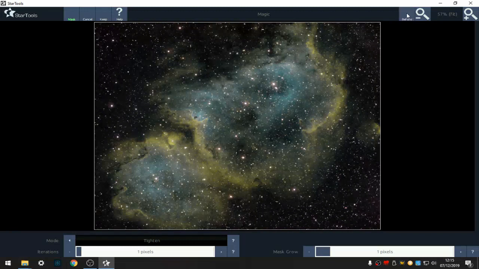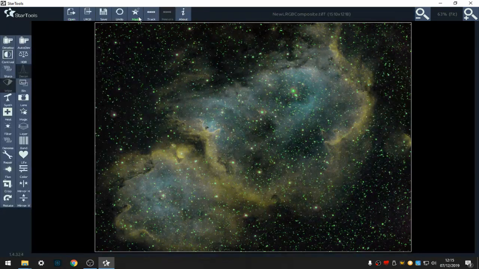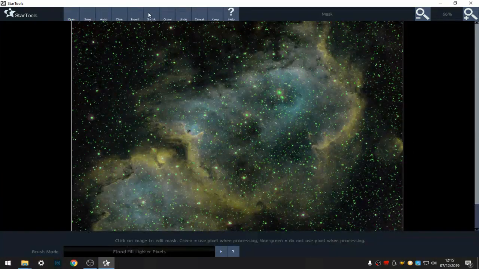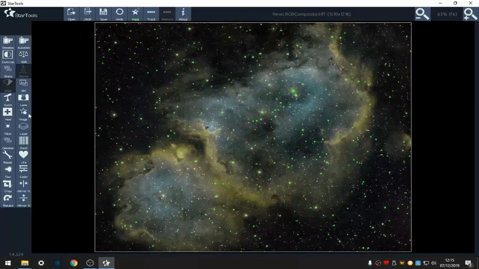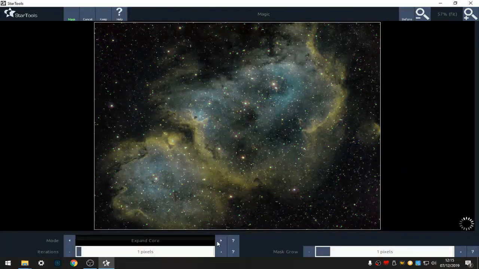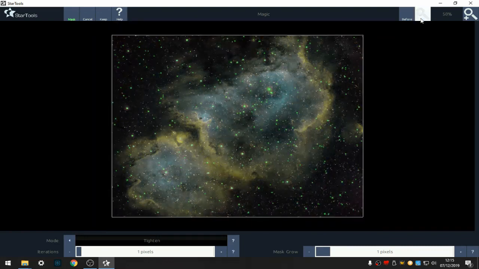As you can see, that's reduced our stars pretty nicely, but I'm going to shrink the small stars away, regrow it, so I'm growing on the big stars only now. And I'm going to do that once more. Tighten.